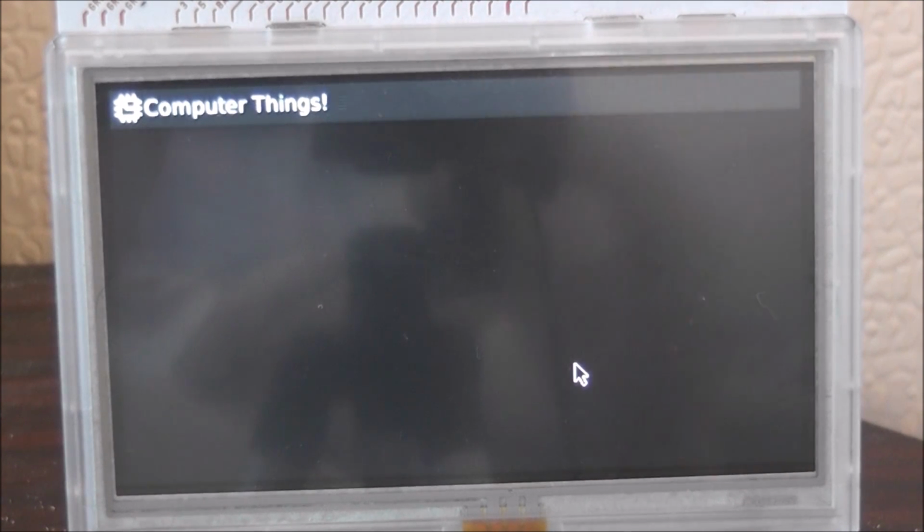So you'll know it's done correctly once you see that logo on the screen, and then it will boot up into the desktop mode. Let's see if we can get it to focus a little better. There we go.